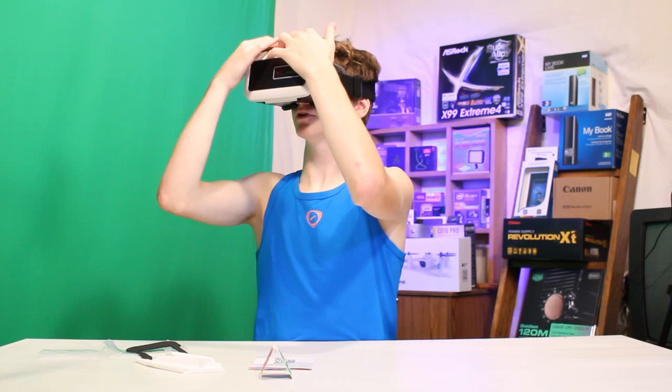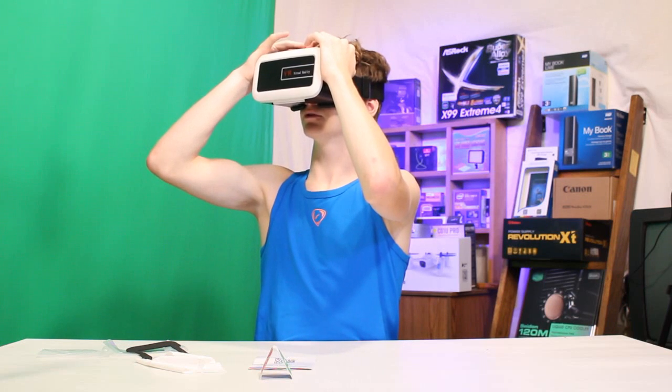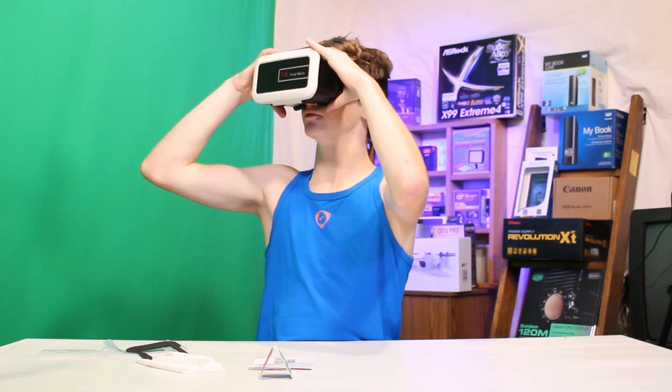Is there a button or anything I can press? Oh, and another thing up there, you can adjust the focal length so that it fits your eyes. I still don't know how to push a button, though.